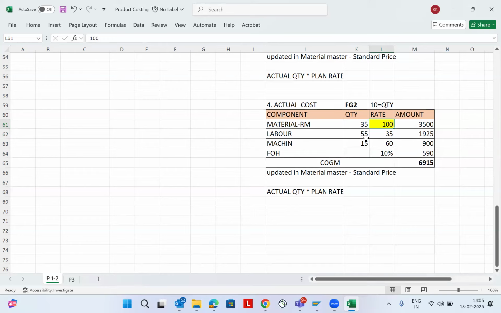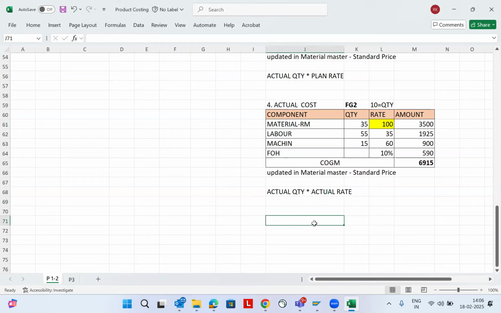So basically, even though we are saying it is actual cost, this is not 100% true, because one component is still on standard price, which is your raw material. So we can say this is actual quantity, actual rate, but just remember that the raw material is still on the standard cost. So we can't say it's 100% actual cost.